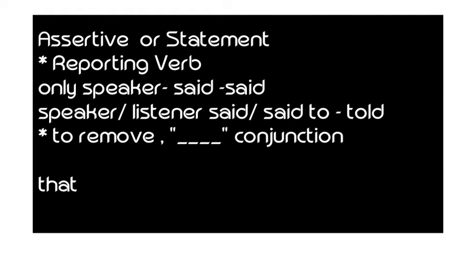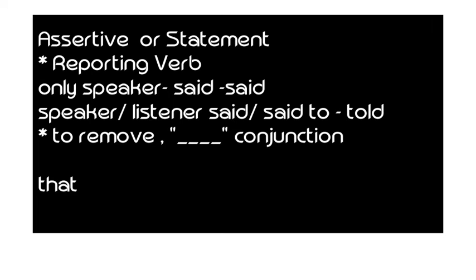In the last class, I explained to you about the reporting verb. Reporting verb means the speaker who is speaking. So remember children, in the reporting verb, if only one person, the speaker, is there, said will remain as said. Whereas if in the reporting verb the speaker and listener both are there, then said will change into told.